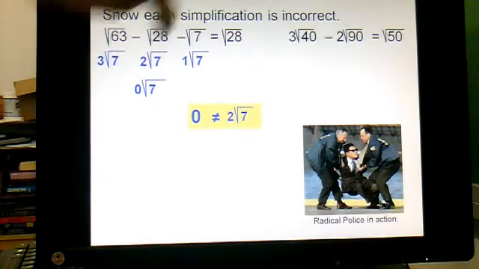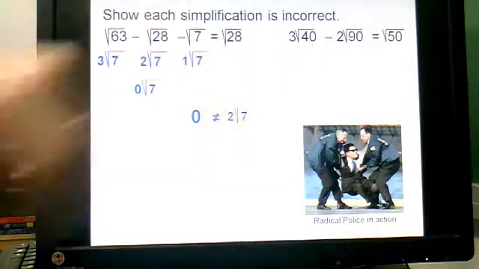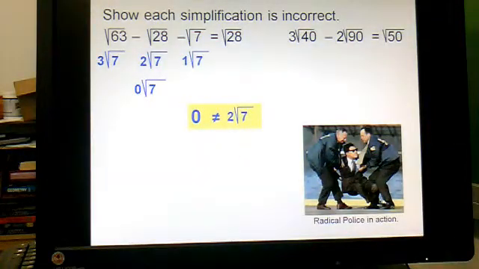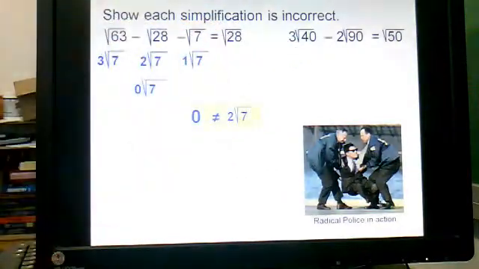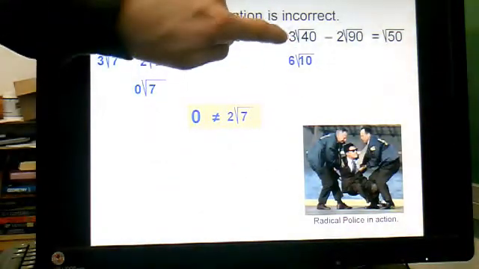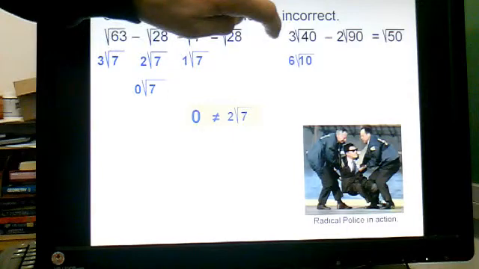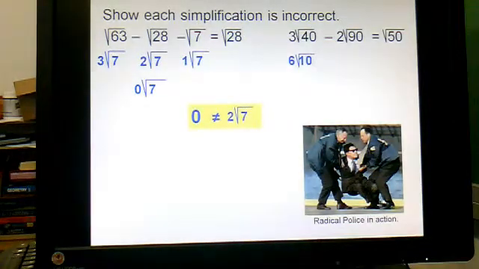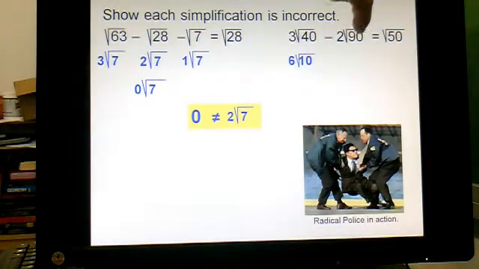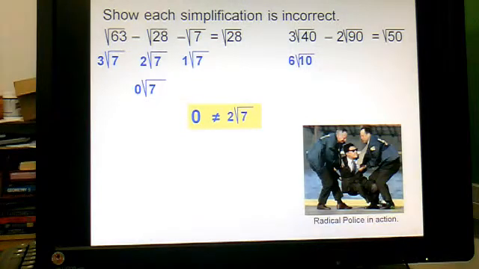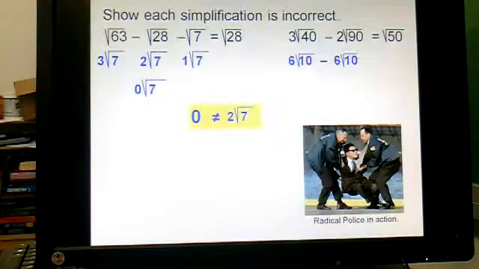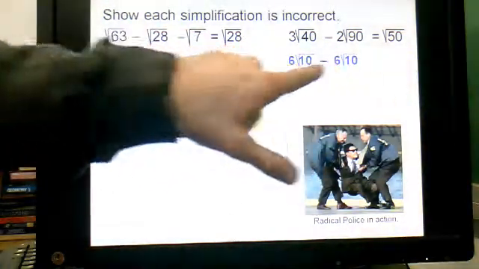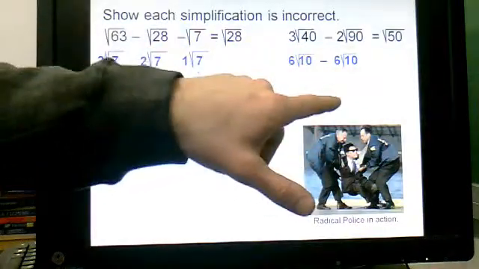Same thing, try this one. If you haven't already done so, factors of 40 would be 4 times 10. And the trick on this one is when the 4 simplifies to 2, you bring that 2 out and you multiply it by the 3. Everything on here is implied multiplication. And the same thing here, factors of 90 would be 9 and 10. The 9 would become a 3, and it would be 3 times the 2, which is also 6, rad 10. If you subtract these, you get nothing again. So another example where you get 0 on this side.